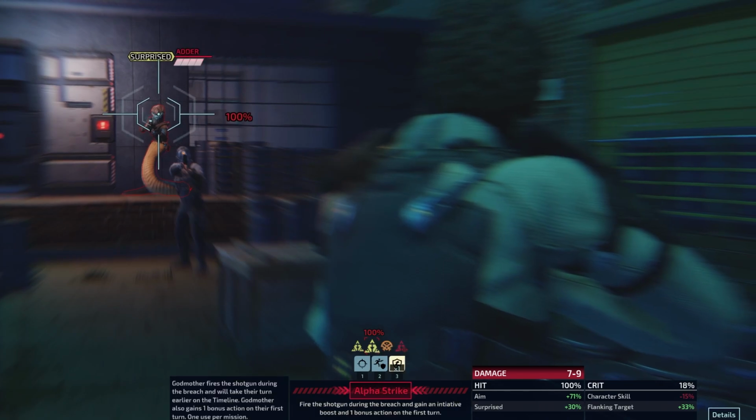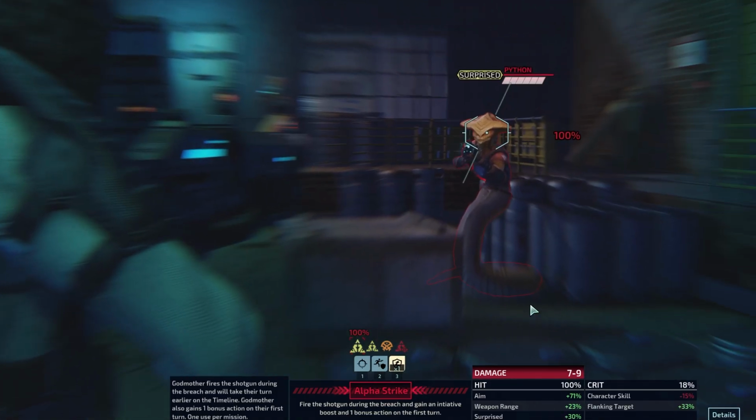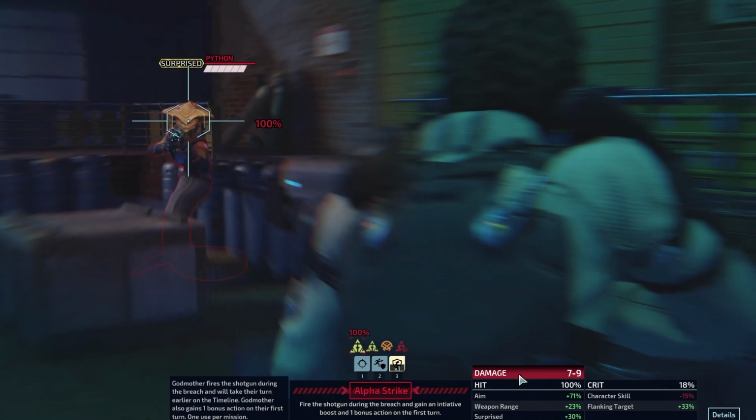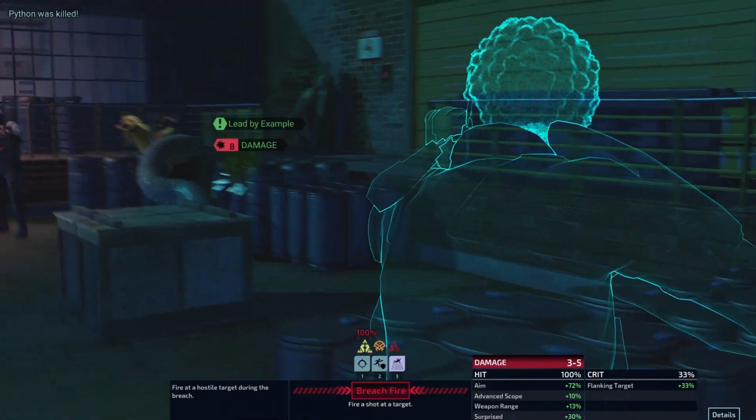Okay, Alpha Strike. Since we're going to be using all of our breach abilities, I don't actually care about taking this thing out too quickly. You're doing plus 3 damage, I just realized. You know, in that case, yes, take out the Python. Good.